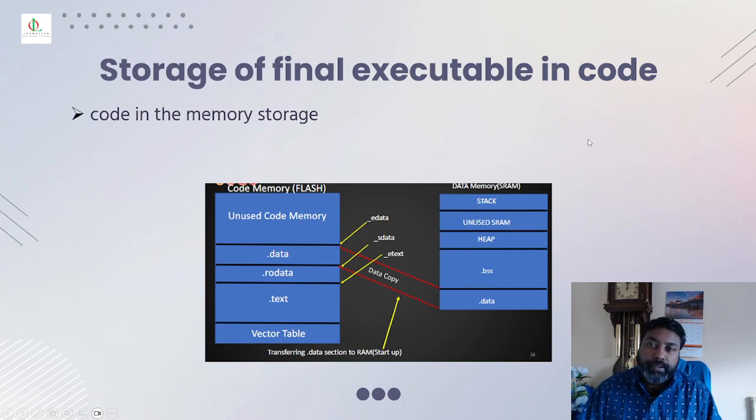The storing of a final executable file, this you learned already. So the startup file gets the responsibility to move all the data from flash to memory, for one major reason: the flash memory is read-only memory, where you can't modify data files. Like if you want to modify the variables, you can't do it. For that main reason, you need to copy all that from the flash file, and you have to allocate some space in the RAM, and then you copy that, and that's how the startup file plays the major role.